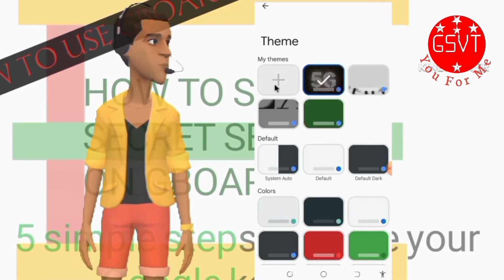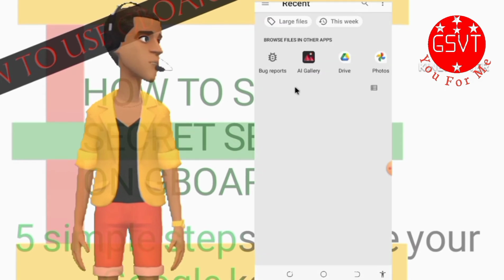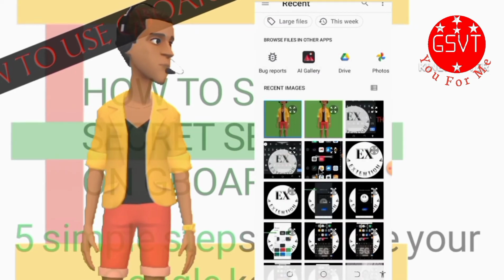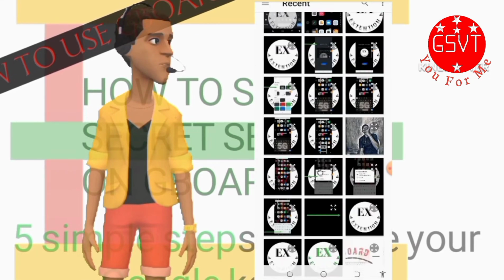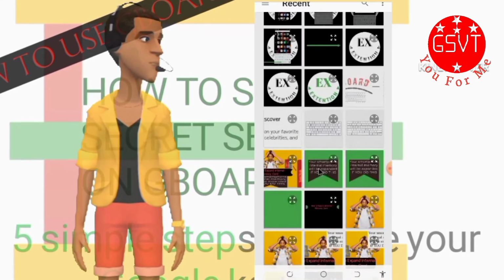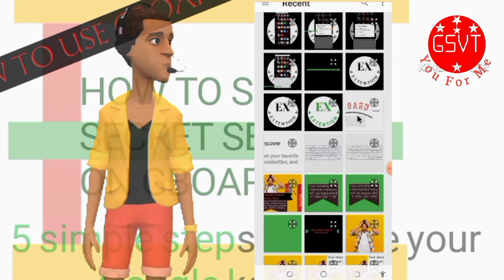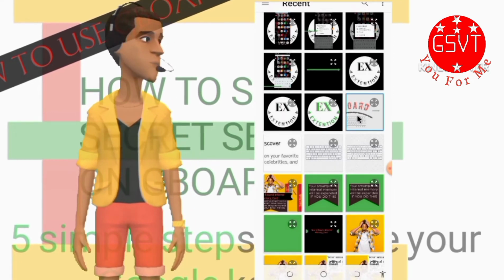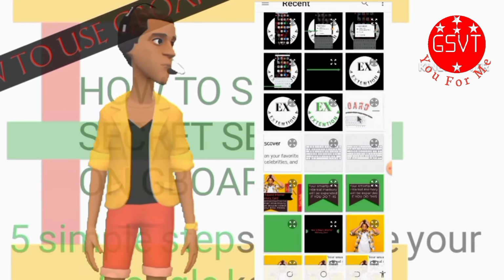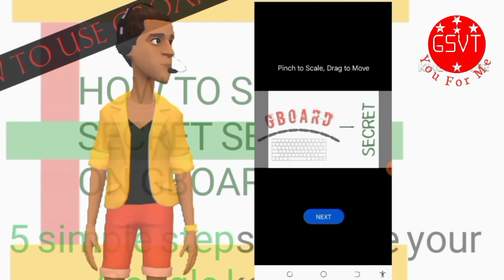Click on the plus icon. Select the picture you want to use. Fifth, pinch the picture to increase or reduce its size using either one hand or both hands.